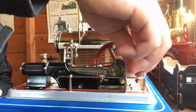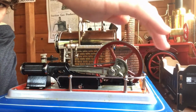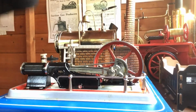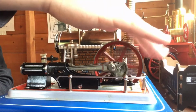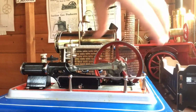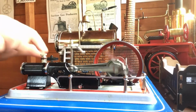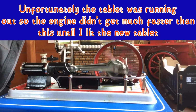And it looks like there's a bit of oily residue on this. There we go. A bit more. Let's be gentle with this engine. It's got a bit of a sheared bolt in the crank and flywheel. Just got to be careful with it. We're getting so close now. There we go. That is full steam. That's full speed. Let me get a slow motion, guys.